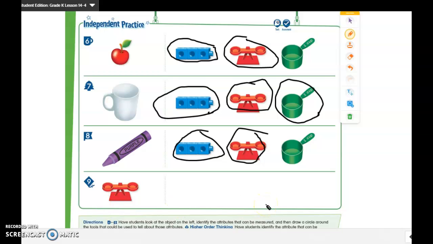So now on my bottom shelf here, my bottom line, tell me, what could I use a scale for? Okay, so I hope you've given me a name of something that we can put on our scale. What is the scale going to tell me about that item? So if I put a candle on my scale, what is my scale going to tell me about my candle? What am I going to learn?